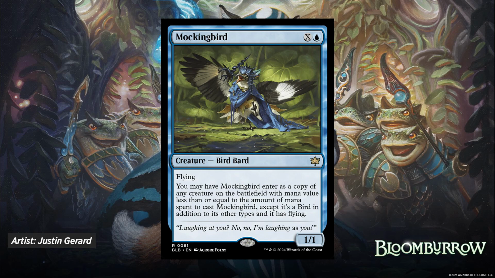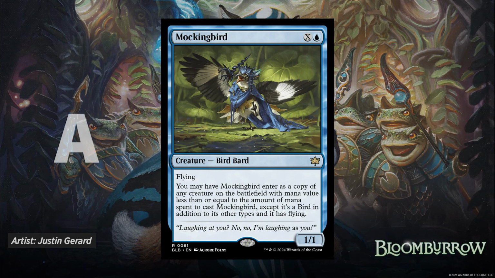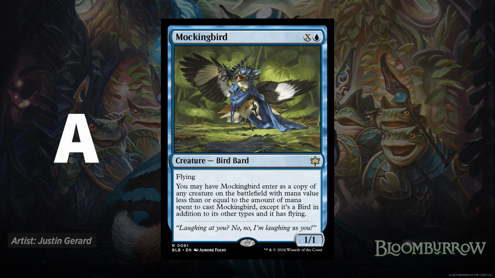It's probably an A, honestly. I think this card is just too good to not put in your deck, right? If you're behind, you can make it the strongest creature that your opponent controls. If you're ahead, you can potentially copy a good creature with a good effect. And it has flying, so it has some evasion as well in there. Yeah, this card seems nuts. I think if you get it, you have to try and play it if possible.